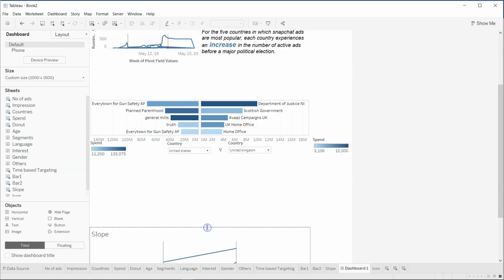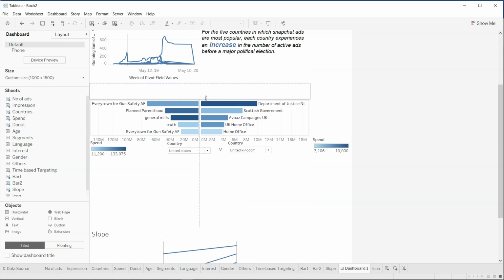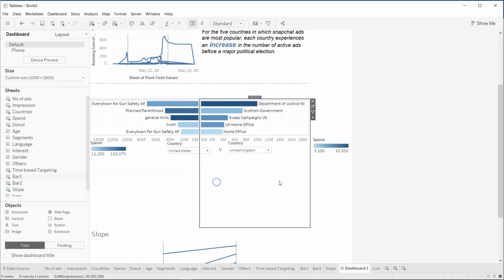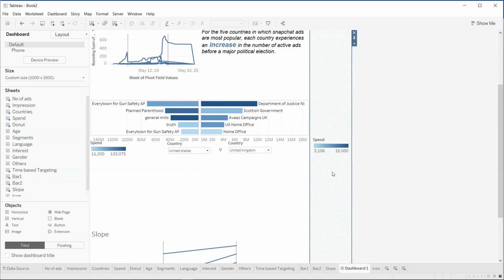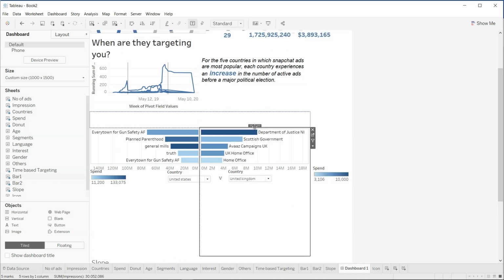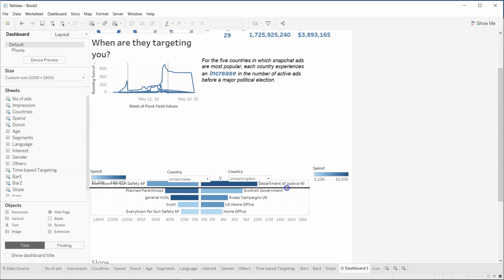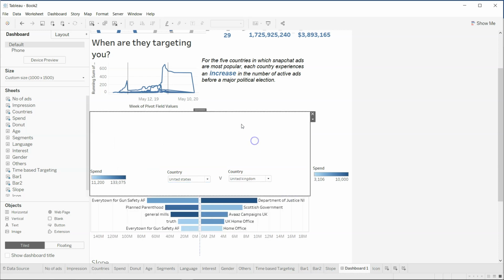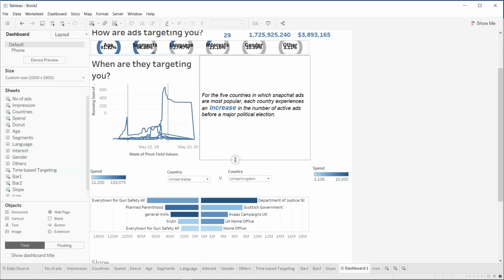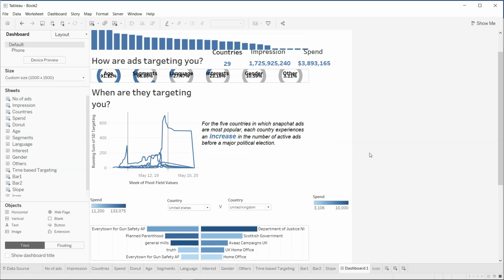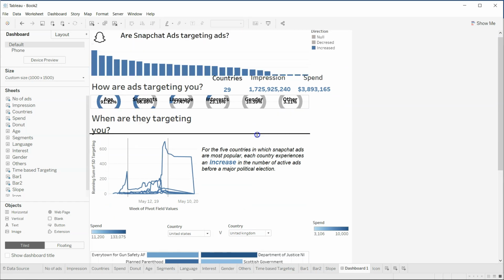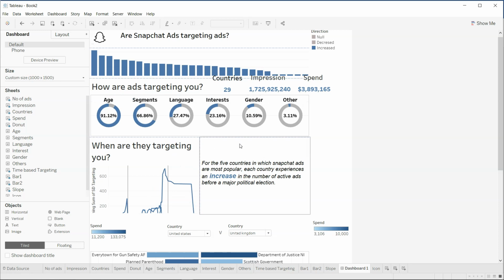So what you can do is put it like this, and for these two, we can drag this down further down, and now you can see we have the information here.